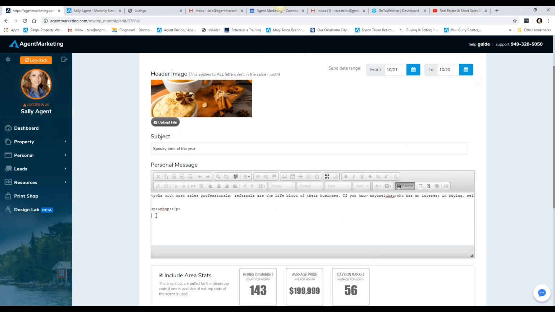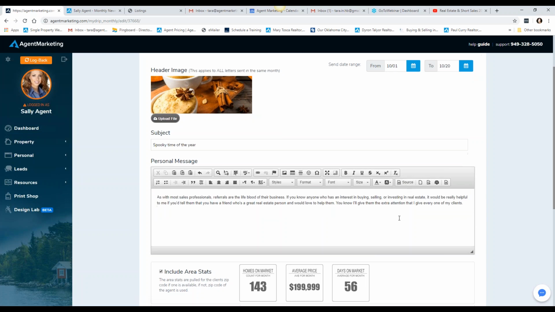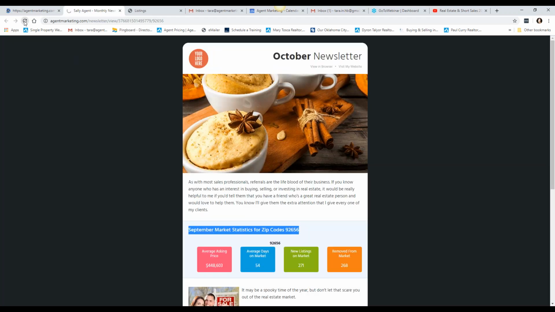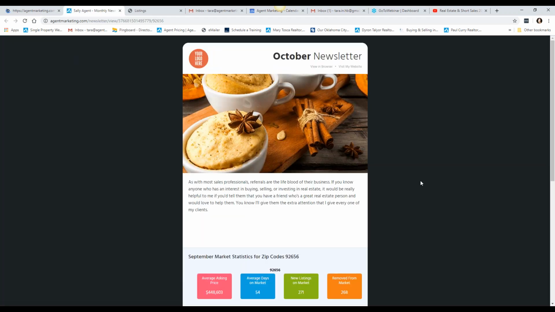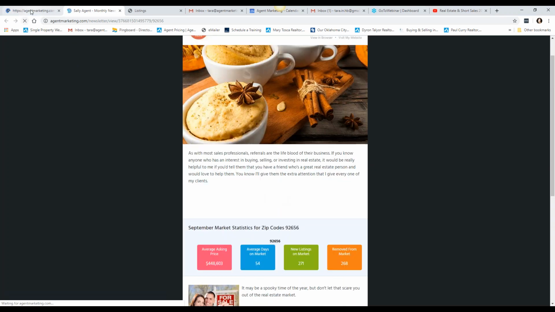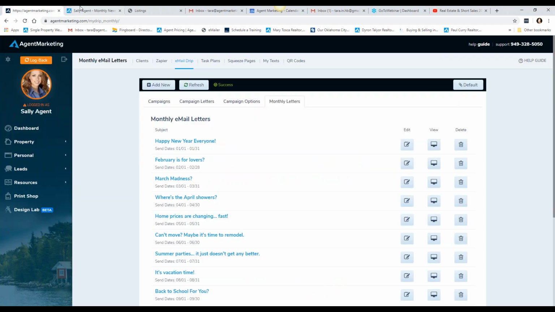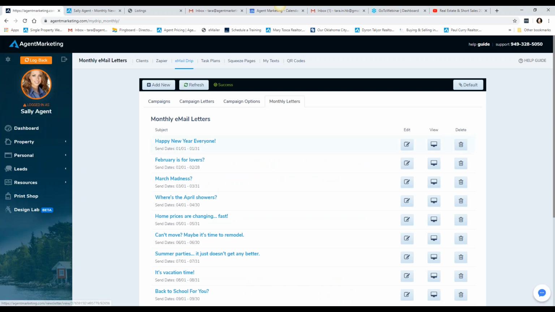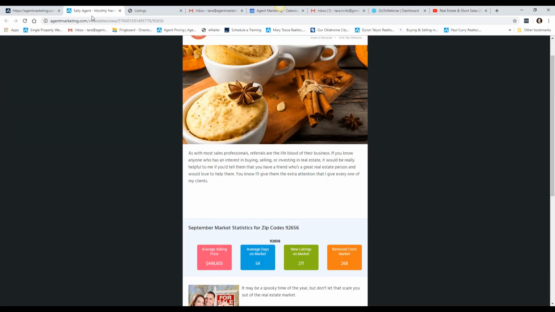And then all you do is put it where you want it. I'm just going to put it below the text. Put the cursor where you want it. You click paste. You click source again. And then you click save. And then that should show up where you put it. Well, it should. I don't know what happened there. I'll have to take a look at that. But that's how you would put a video in there. Maybe I copied only part of the code or something, but it should show up right there when you have it.